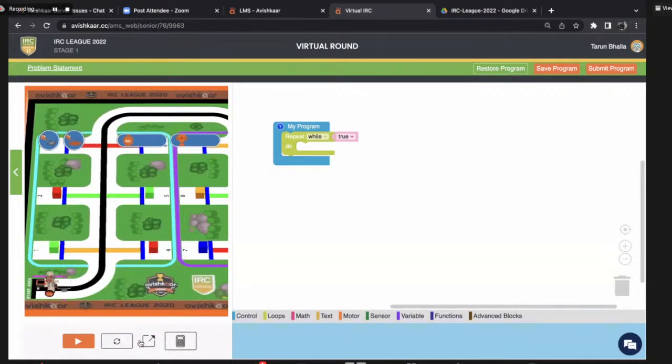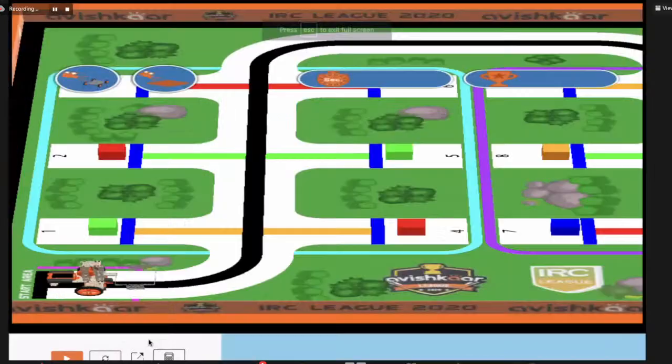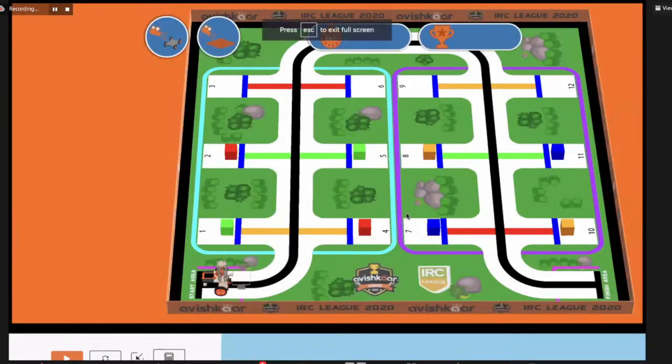So I can expand this by just expanding this screen, so you can see the whole arena in the bigger format. So ideally the robot has to follow this black line, then either take a right turn or a left turn, get out one of the red boxes and drag and drop in different places. You can do that. I am going to write just 2 lines of code where I can show how this robot goes forward, and takes a right turn here and then stops here. So those are 2 lines of code.